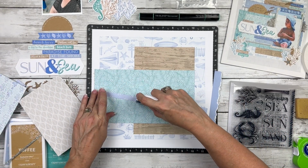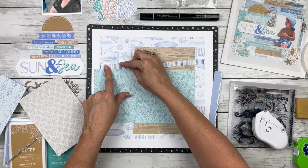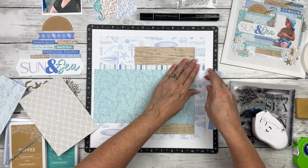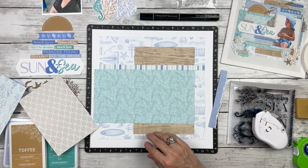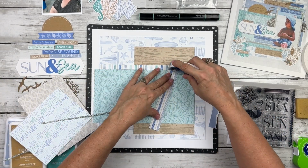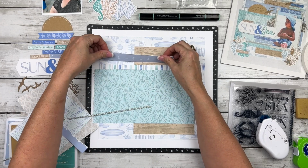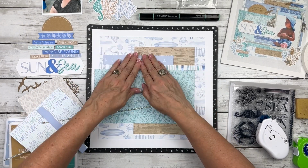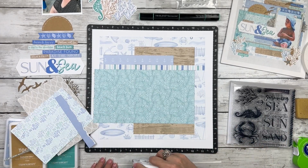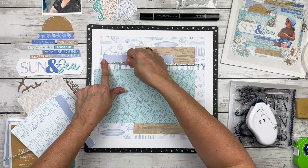So I really liked how pieces of the paper extended past that bottom layer. That was a fun technique I hadn't really thought to do a lot of, at least in this type of paper layering. And here I think I'll add the anchor paper on next, and it'll go right above that pretty stripe paper that I laid. And then we can add on some of that glitter paper that I cut. Again, I just cut this at 1/8 of an inch.